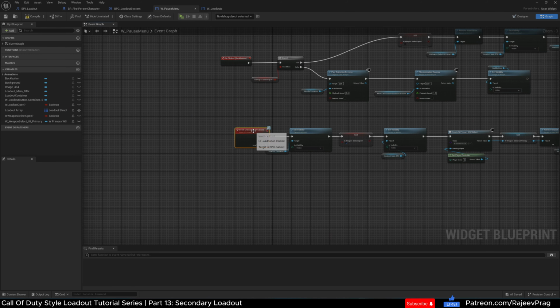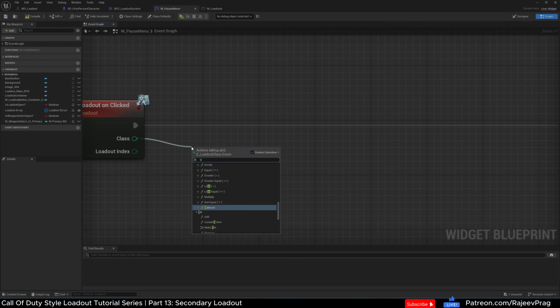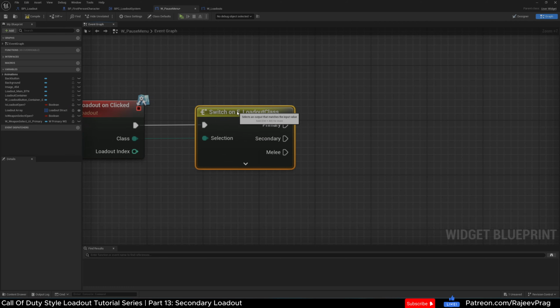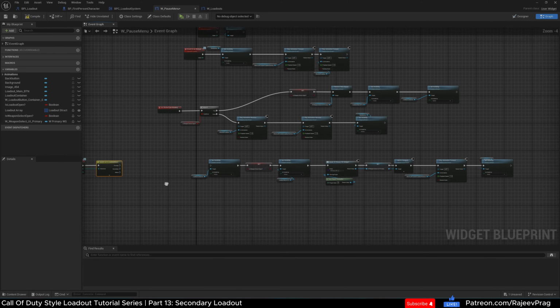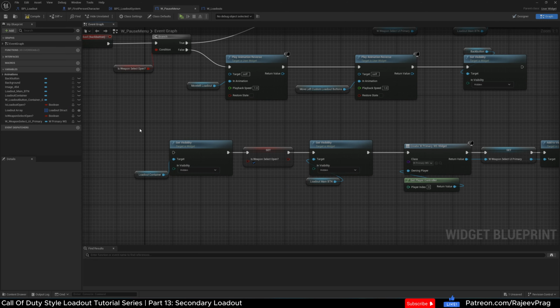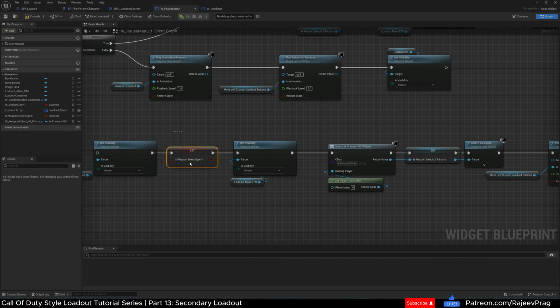First thing I want to do is drag this back a little, drag off of this class and say switch. Switch on eLoadout class. And this will give me all of the classes. So let's go ahead and connect this execution pin here. Now, currently, our logic is set up so that when the primary weapon gets selected, the loadout container gets hidden. We're notifying this pause menu that the weapon select is open.